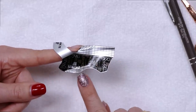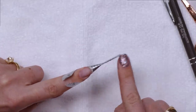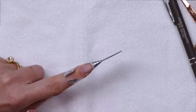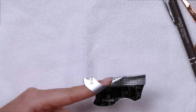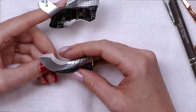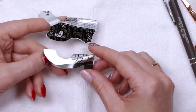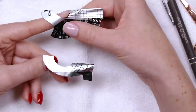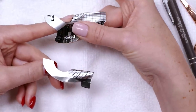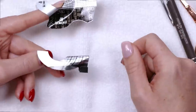And you'll also notice that just by lining up this center line on the top of my form and pinching it perfectly closed with this center line all the way down, my tabs automatically line up. Without taking this off, I'm just going to quickly show you the difference in the length of the form. Can you see that this butterfly style sticks out well below the finger, but the advantage of it is that I'm able to really secure it on the finger. This form is not going anywhere on this finger.